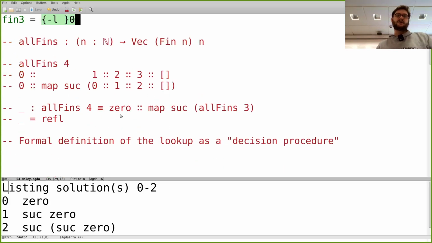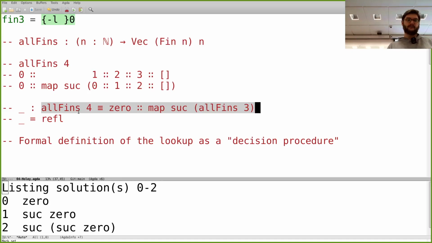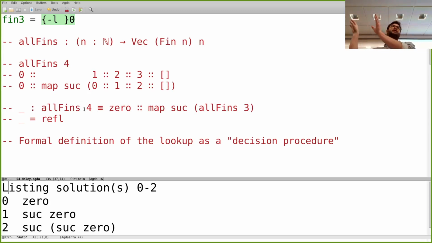So then if you want, you can try to build this function called old fins that will take the upper bound and then give you a vector of n values corresponding to each one of the fins that you've seen. And this is basically the definition, more or less. So here we've instantiated it for n equals 3, for suck of n equals 4. And you can see that using the scheme we've described, where you always throw in 0 and then you shift all of the smaller ones, this is already sort of an inductive definition.